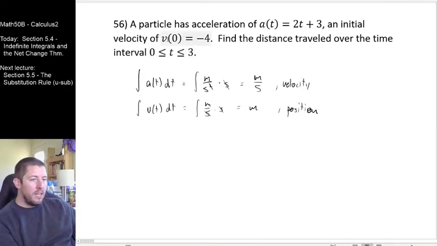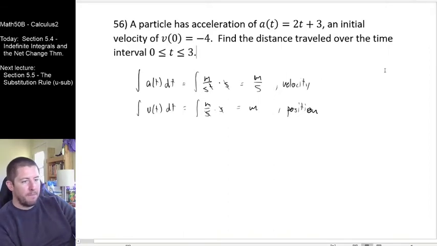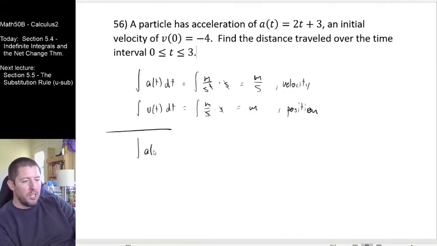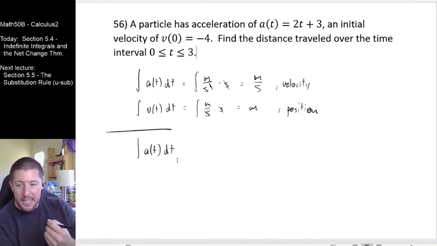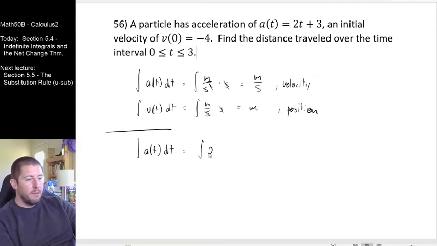Notice that we're also going to need to use this one extra little piece of information right there. So that was our concept; now let's actually do it. Our integral of acceleration. Again, I'm just trying to find a velocity function right now. I'm not trying to accumulate any distance, because the integral of acceleration doesn't give me distance. It gives me velocity. So notice, very importantly, I don't have any bounds of integration here, because I'm not trying to accumulate acceleration. I'm only trying to come up with a function for velocity that I can then integrate a second time. For us here, this integral of acceleration is going to be the integral of 2t plus 3 dt.